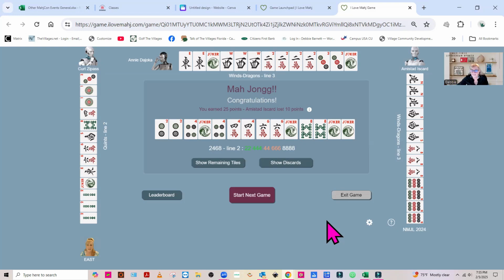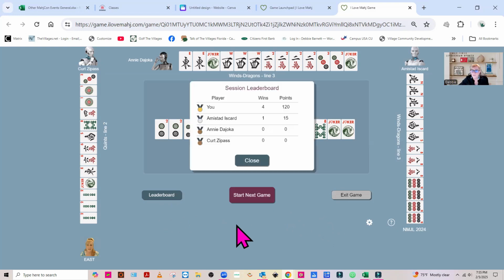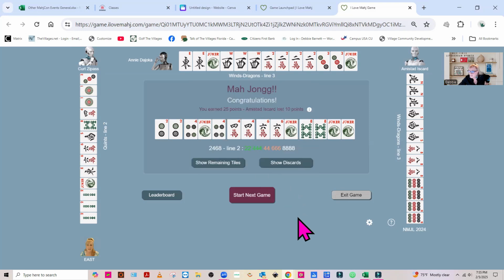Oh my goodness. All right, let's take a quick peek at the leaderboard. 120, 15, 0, and 0. Lucky night tonight. Whoa, whoa, whoa. And we've been getting through these games so fast. Oh my goodness. Let's do it again.